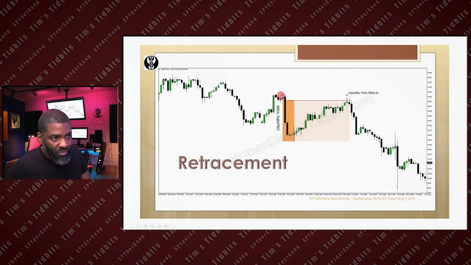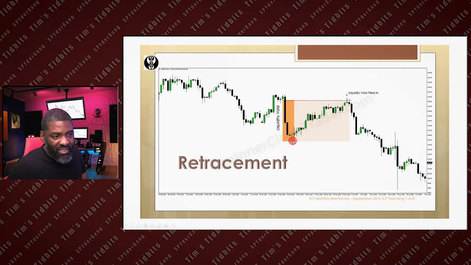Now, let's look at this here. Here we go. We have this big expansion to the downside here. When price starts to retrace or pull back into this range from this expansion, see this fair value gap here, this fair value gap here, all the way back up to this bearish order block right there? Remember the order block from the last one? The order block is tied to the expansion. So you've got this bearish order block, you've got these imbalances in here, so it's retracing back up to offer delivery on the opposite side.